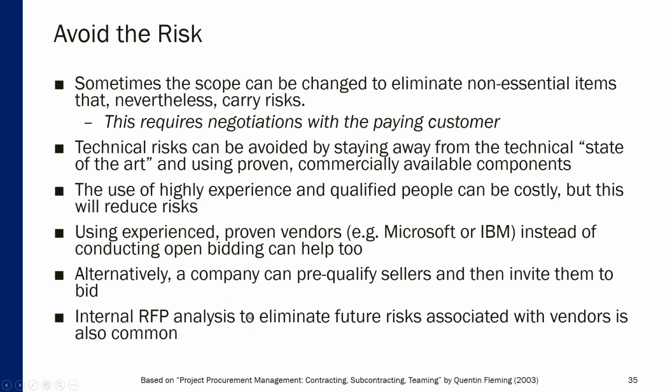So this is done through internal analysis, by analyzing requests for proposals to make sure that enough information is solicited so that most of the risk is eliminated. But again, unless there's a drastic change in the project scope, completely avoiding risks is not likely. I mean, you may reduce it to a negligible probability, but completely avoiding is not possible, no matter how much time you put into analysis and planning internally.